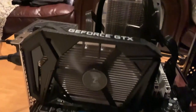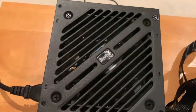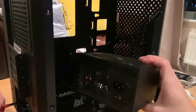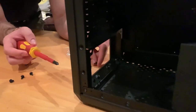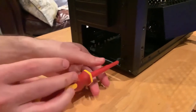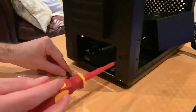CPU fan is running, a graphics card fan is running, and of course the fan of the power supply is running as well. Nice. So the first thing that we're gonna mount, now that we know that the PC works, it's the power supply. So if you look at the case, you have a power supply bracket over here that fits into the face of the power supply. So now what Alex is doing is taking off the four screws so we can take off the bracket, fit it on the power supply, and then fit the power supply with the bracket in the box, in the tower.